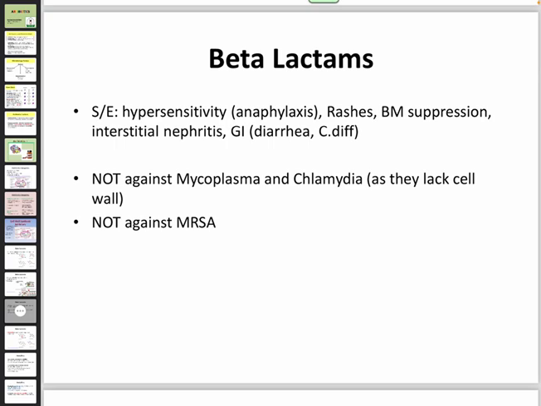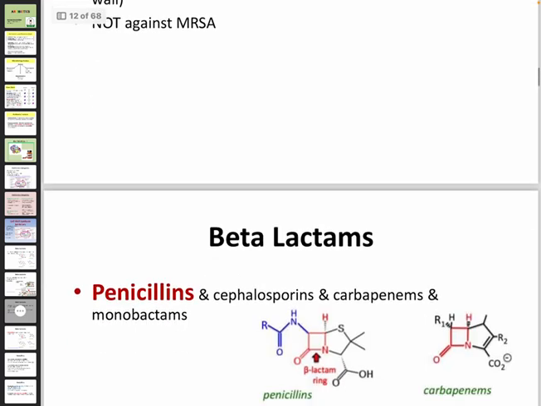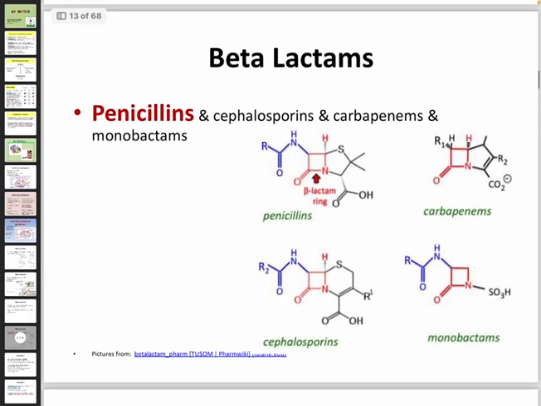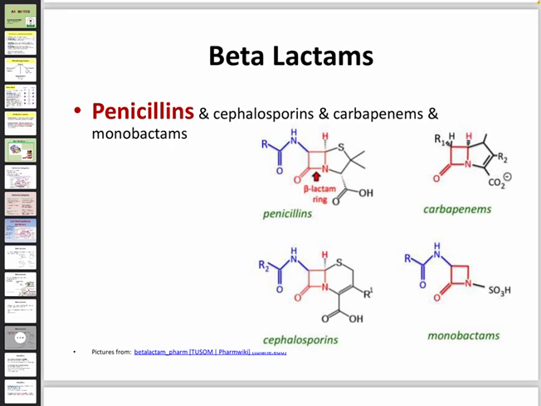cell wall, and they don't have any activity against methicillin-resistant Staphylococcus aureus. Okay, penicillins. They're divided into 4 generations. The first generation are the simple, narrow spectrum penicillins. This includes penicillin V orally, penicillin G IV, and benzathine penicillin as an IM injection. They have relatively good coverage against streptococci, syphilis, and most of the oral anaerobes.